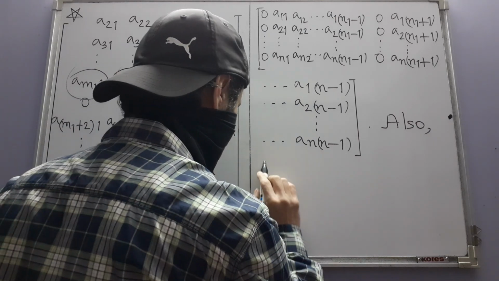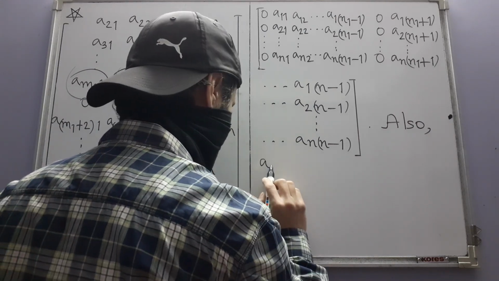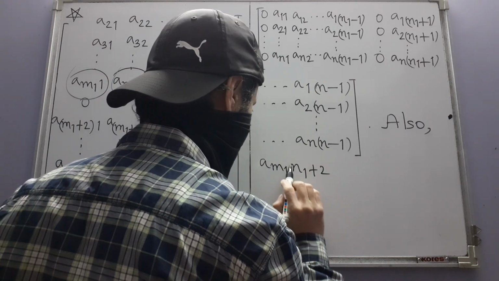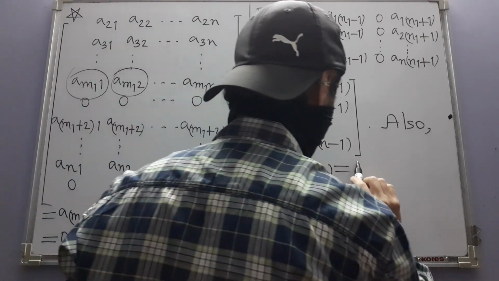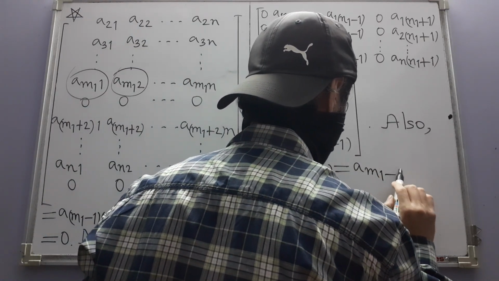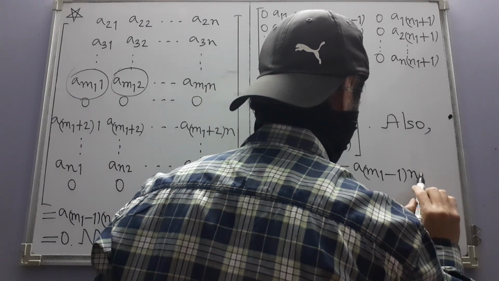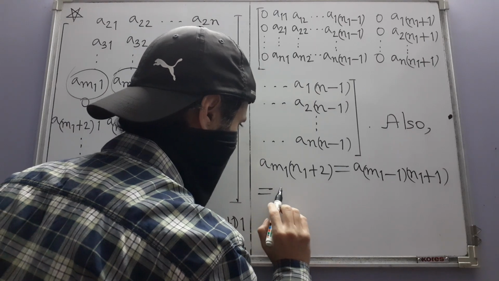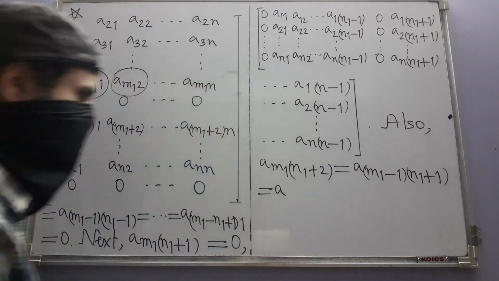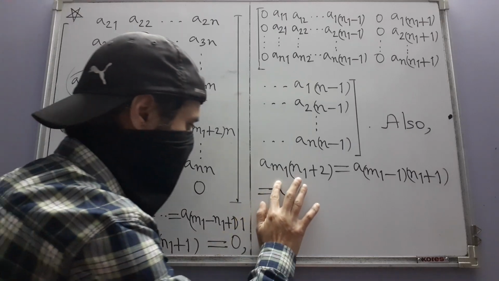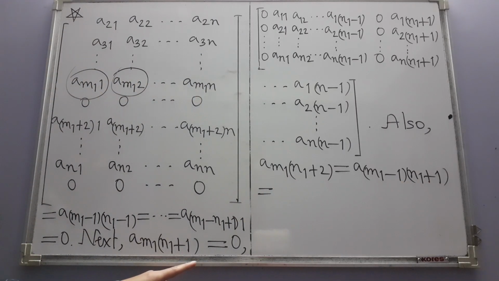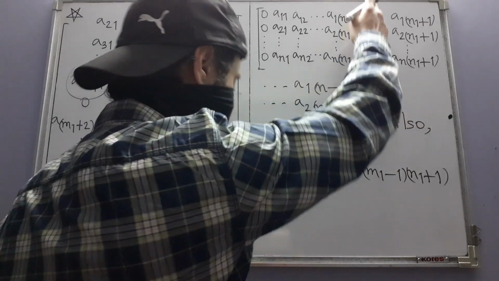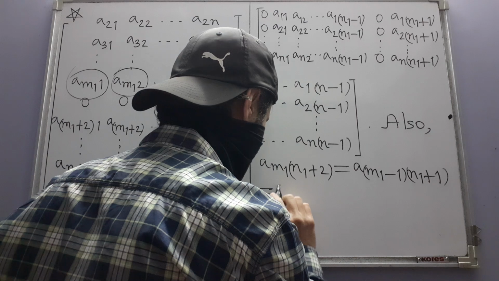And then it follows the same pattern. Let me write one more. m1, n1 plus 2. This first becomes m1 minus 1, n1 plus 1, and then, okay, you need not write anymore, because the moment you have n1 plus 1, because of this row, which is in fact the n1 plus 1, I mean column, sorry, n1 plus 1 column, so this is 0.